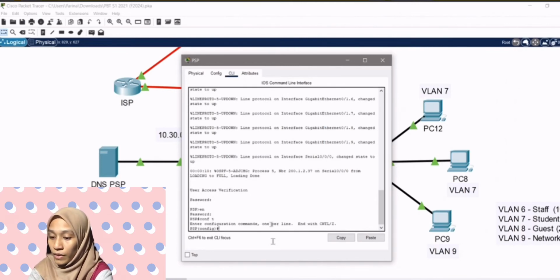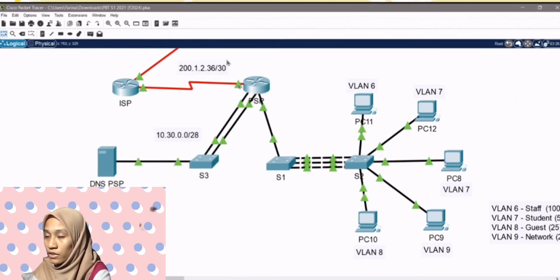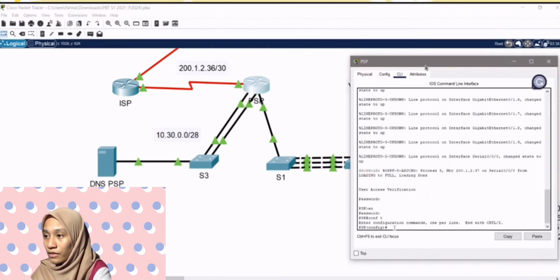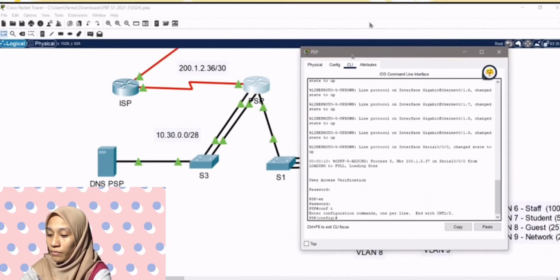After typing conft, you need to enter the interface. If you hover your mouse over this triangle, you can see the interface for PSP is serial 0/0/0. So type int s0/0/0 and then enter.